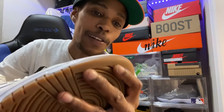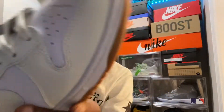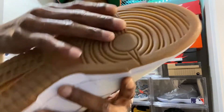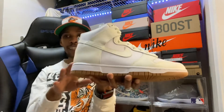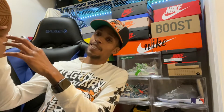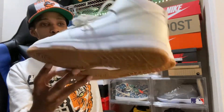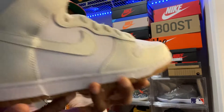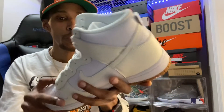The leather quality on these dunks is not all that, I must say. But these are dope — they feel alright. The gum bottom is dope; I like the gum bottom. It gives you that OG retro feel. In this lighting it looks a little different — from the pictures it hits a whole lot different. But yeah, man, these are dope. The Women's Dunk High — I can actually see guys rocking these because of the colorway. They're not girly; it's like a neutral kind of vibe.